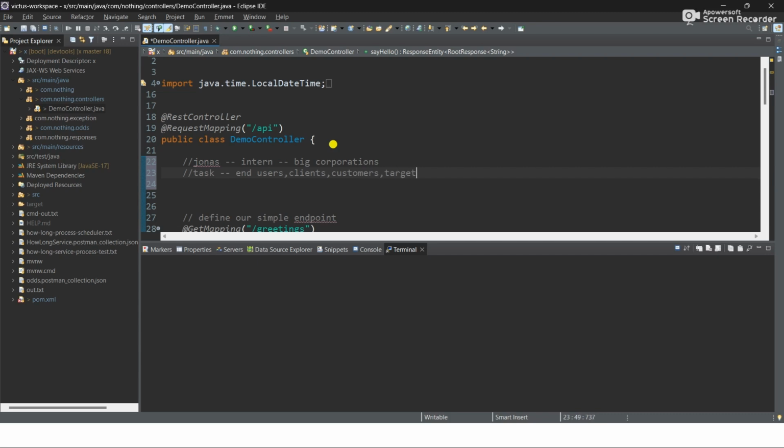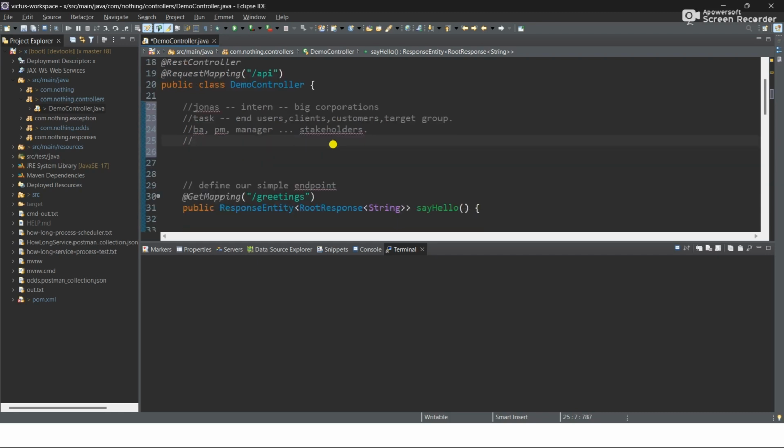Before this was done, I was made aware of the requirements via a BA or PMs, my manager, all the various stakeholders that play a role in the delivery of the project. The clients do not even know that it's Jonas that is writing the code. All they know is that they need a solution, and that solution has to be delivered to them.